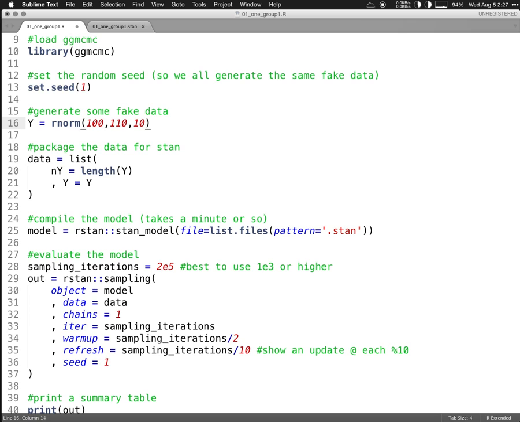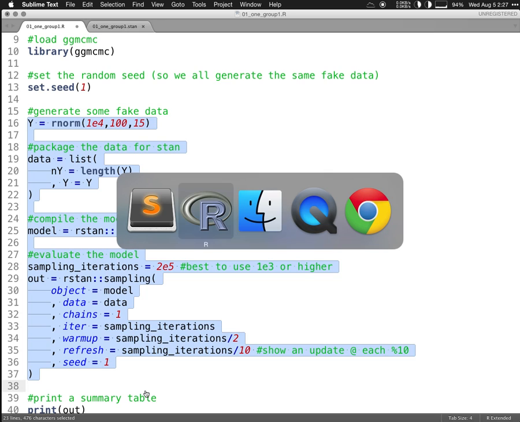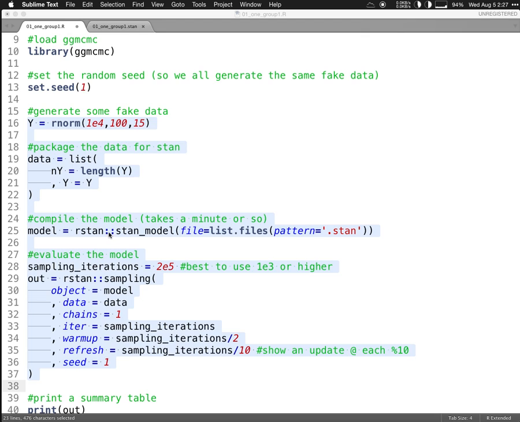Right. Let's do that. 1E4, and let's set it as actually precisely emulating what we'd expect. And my understanding is that the expectation is that you don't have the same problem of large N guaranteeing rejection of the null in the frequentist domain. Here, well, let's rerun. Oh, I didn't mean to rerun compiling the model. I really should put that at the very beginning so I never rerun it when I regenerate data.